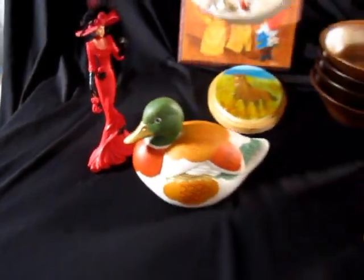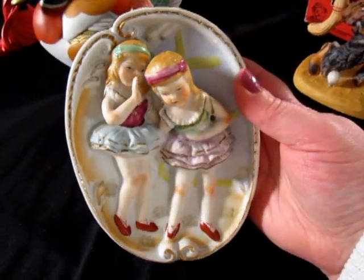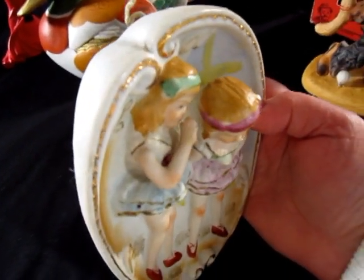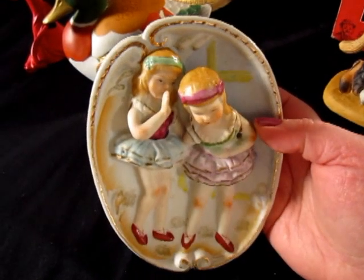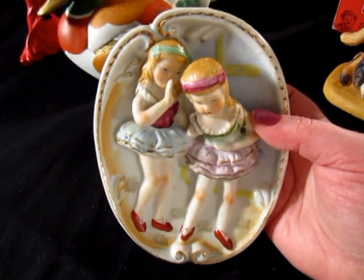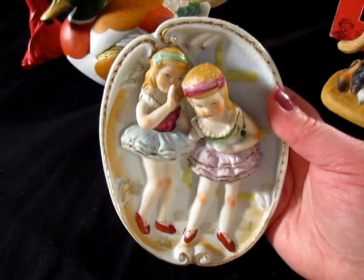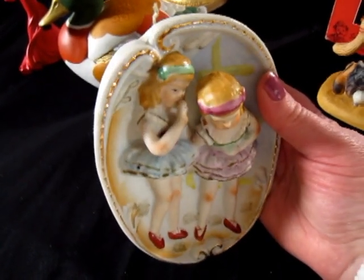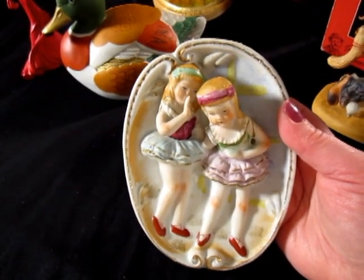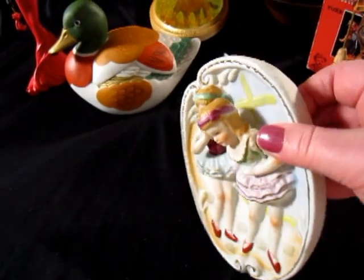Alrighty, next item here is a plaque, a porcelain plaque. This has two ballerinas. Obviously, ballerinas are collectible. Some people enjoy collecting them. And what's unique about this is that with the two figures, first off, there's a relief here. It's sort of 3D. And secondly, that the girl is whispering to the other girl. Now, if you cruise through the ballerina collectibles in plaques and little paintings or prints, you'll see that most of them are either dancing or stretching or just holding a pose. I haven't found anything where one is whispering. And a person who collects ballerinas may want this because, like I said, it's a little bit unique. It's a little different than the other things that they would have in their collection.